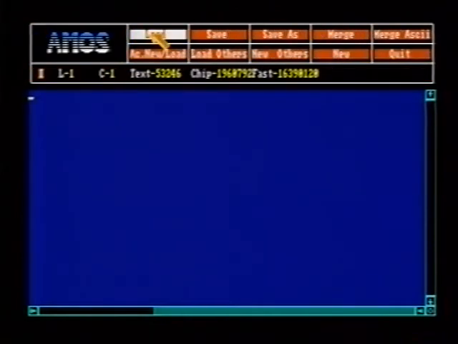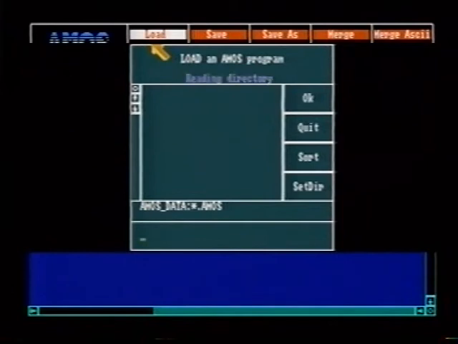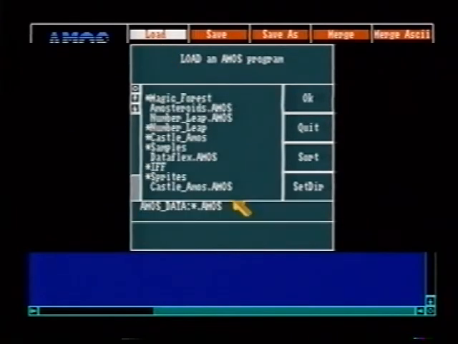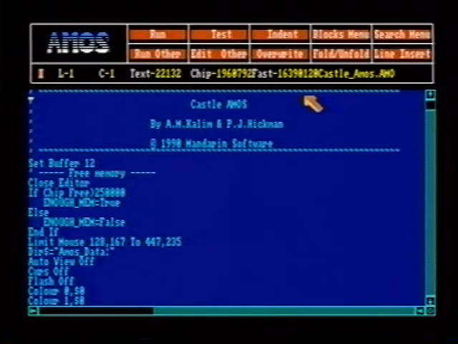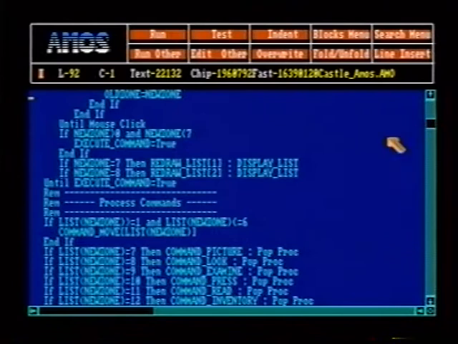In this brief glimpse at the program, you will see the ability to produce professional-looking games with just a fraction of the normal effort. All you need is a little imagination. AMOS can be run either from floppy or hard disk and has a comprehensive manual to guide you through the hundreds of commands which are required to write sophisticated games.